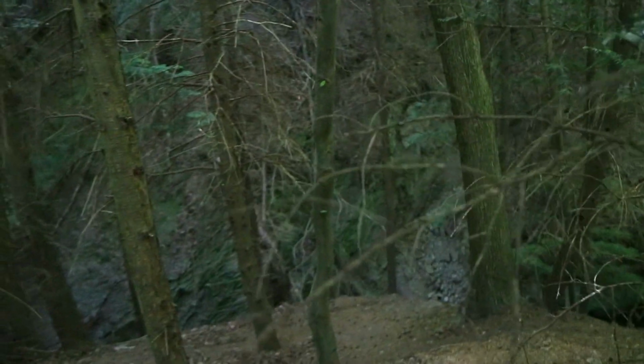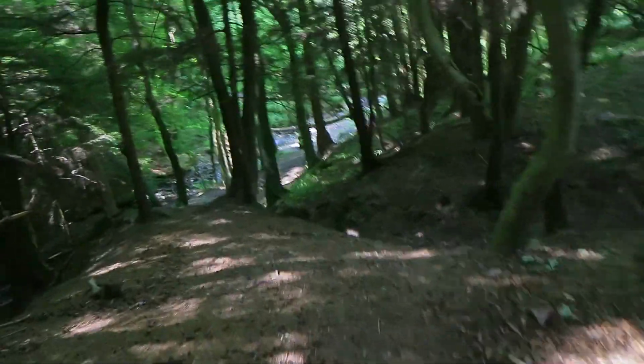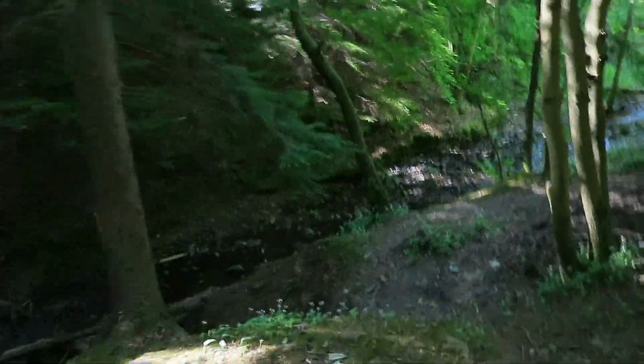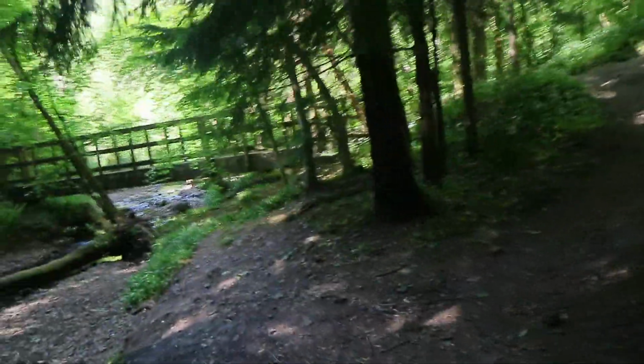But if we go and have a look this way, you can actually see we're going down into the valleys. But if we keep going down here, as we go down, and you go through here, you'll start to see the River Keggy Dog, and there's the bridge that I was talking about earlier. So this is the bridge that was made by the local authority, or whoever was working down here many years ago.